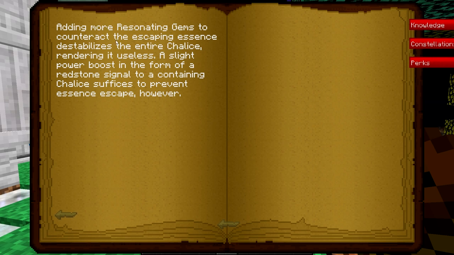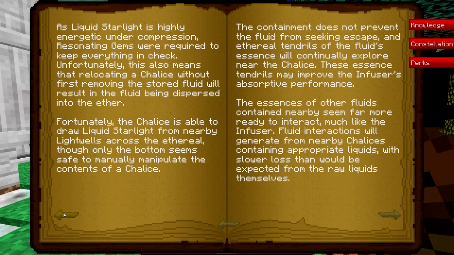Adding more gems to counteract the escaping essence destabilizes the chalice. A slight power boost in the form of a redstone signal to a containing chalice suffices to prevent essence escape. What does this mean? Sounds like it's like taint from Thaumcraft. If you let it sit there for too long, it may cause some kind of spread or corruption of some kind. Only the bottom seems safe to manually manipulate the contents of a chalice.